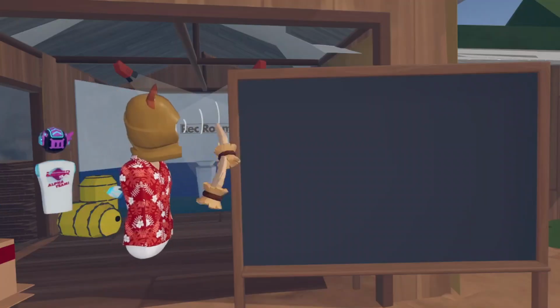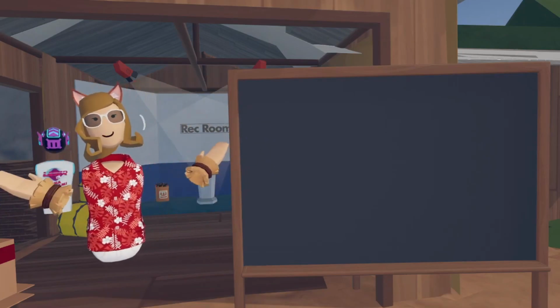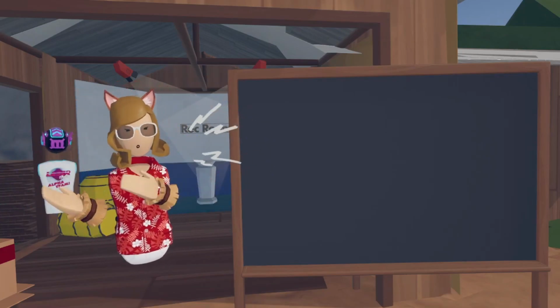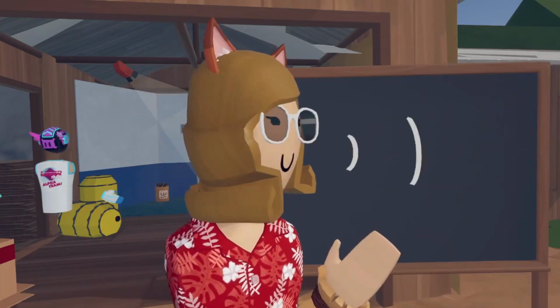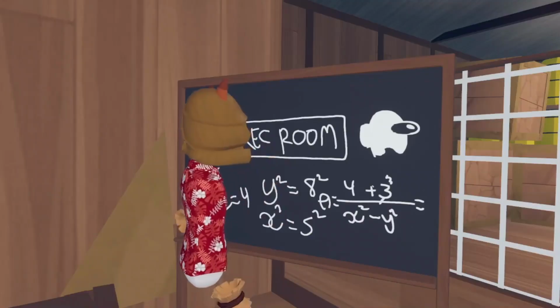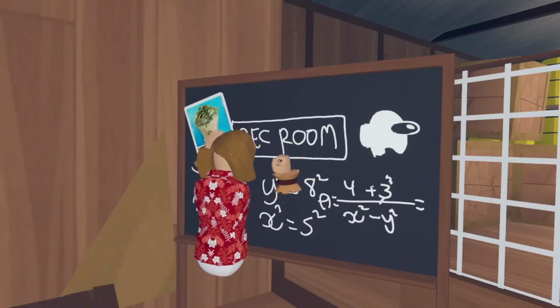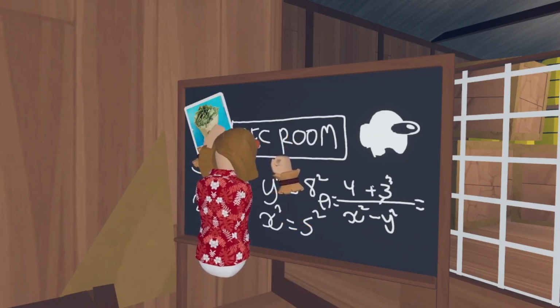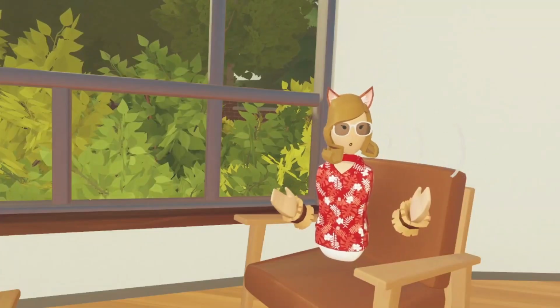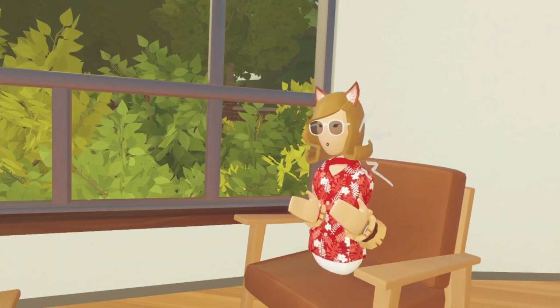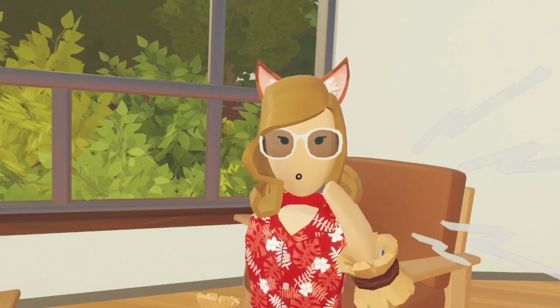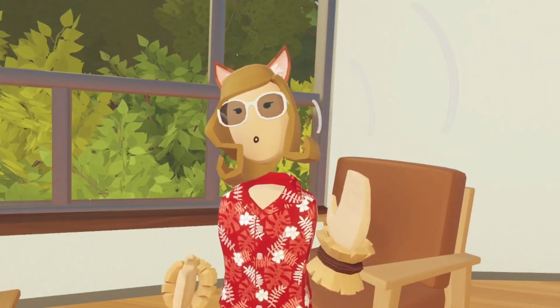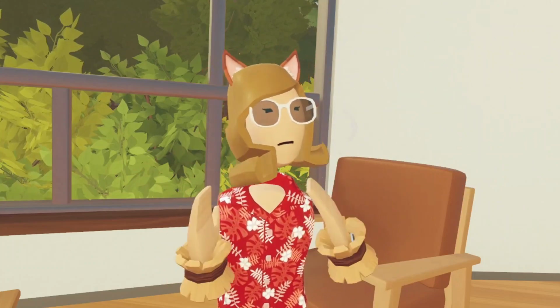Okay, so mass times force of gravity equals weight, and there's weight in Rec Room to make an object heavier or lighter. This game was created by Against Gravity, not with gravity. The amount of math I did just to find out if Rec Room has gravity made me go insane. Everything here is against the laws of physics, because that is nonsense. Alright, so without further ado, let's talk about how they work and show you guys how it's possible.